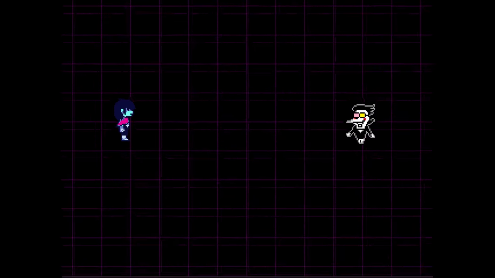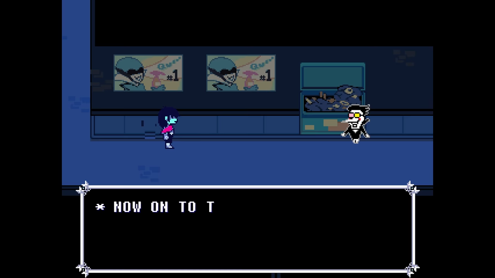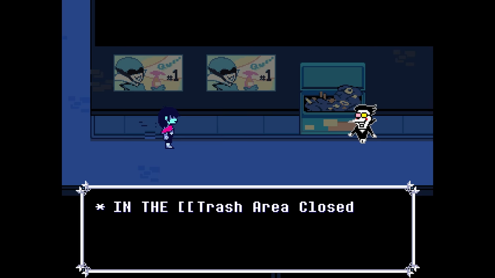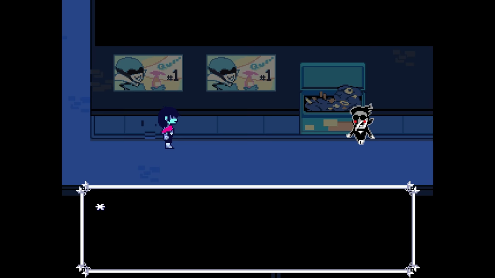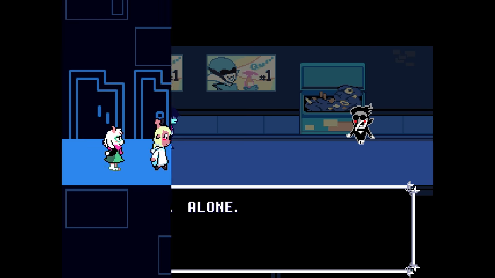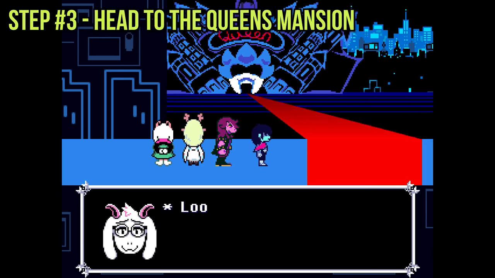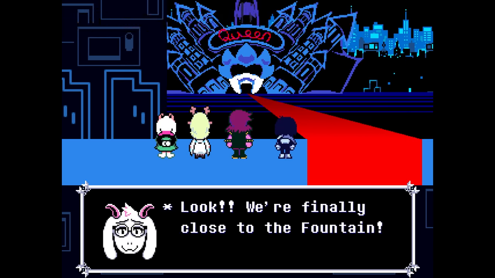If done correctly, after the battle closes, Spamton will deliver a sinister invitation to the player. "I'll be waiting at my homemade storefront site in the trash area, closed for repairs. Come alone." After winning Spamton's trust, we must continue our adventure and proceed to the Queen's mansion.